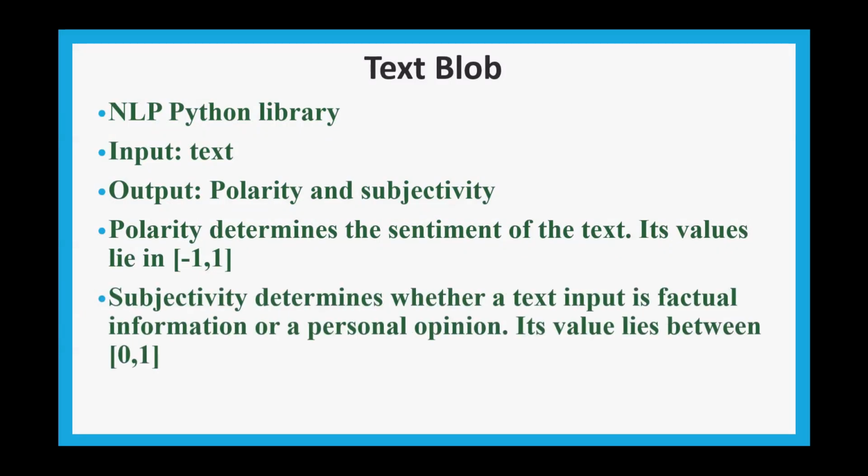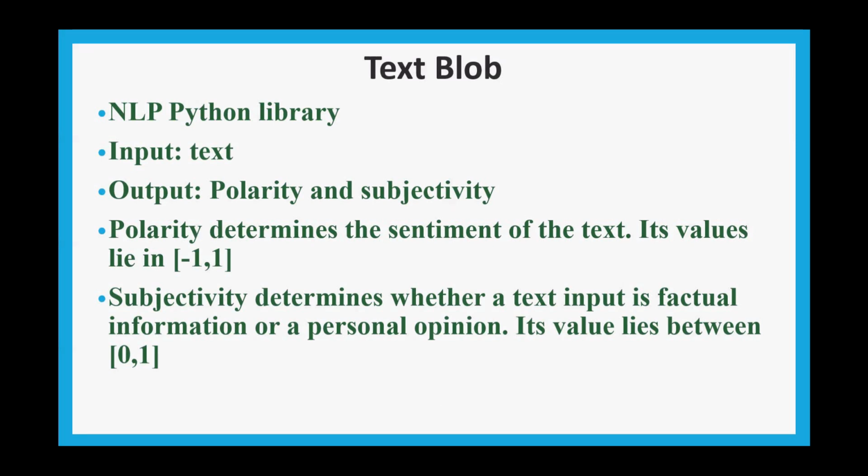And subjectivity determines whether the text input is factual information or a personal opinion. Here the value lies between 0 and 1. If the value is closer to 0, it denotes factual information, and if the value is closer to 1, it denotes a personal opinion. In order to determine the sentiment, we will concentrate only on polarity.